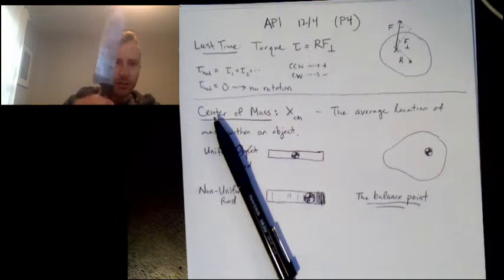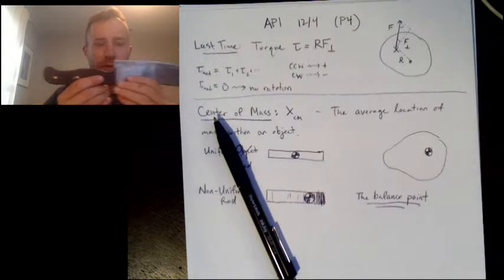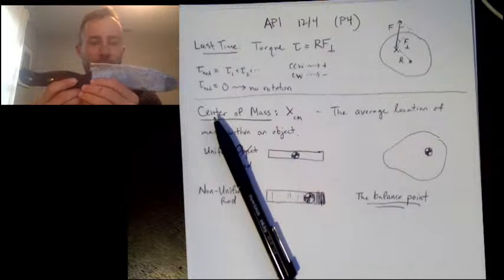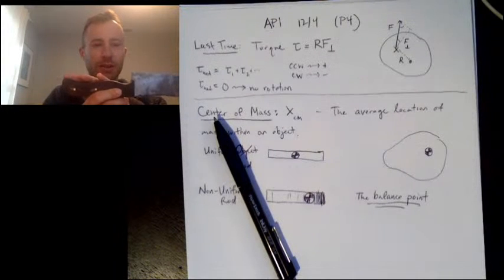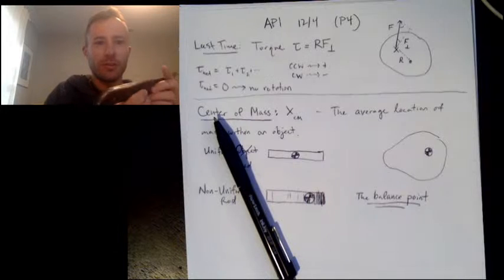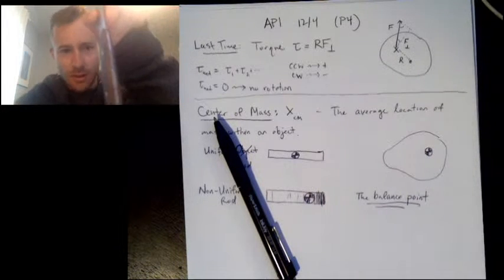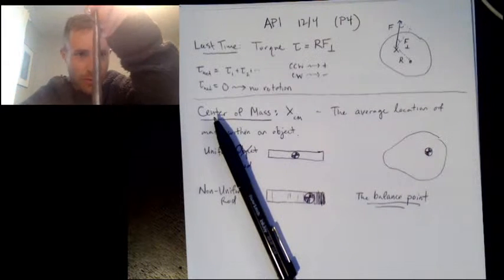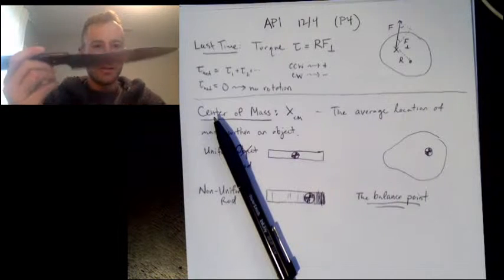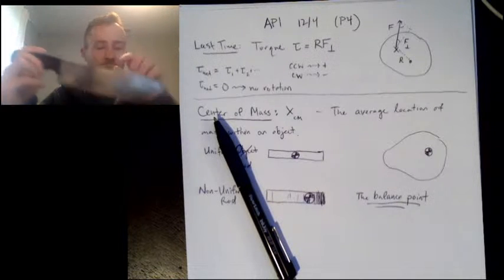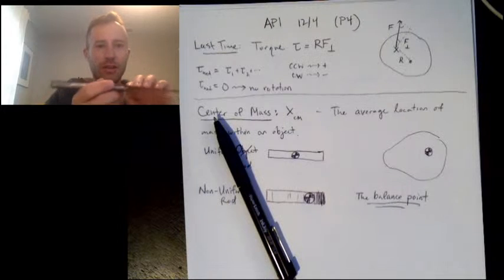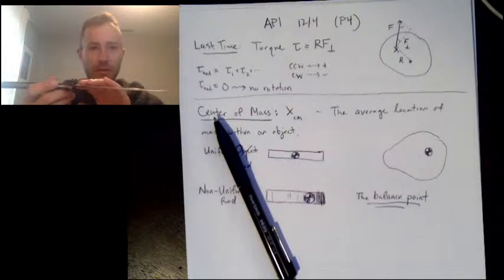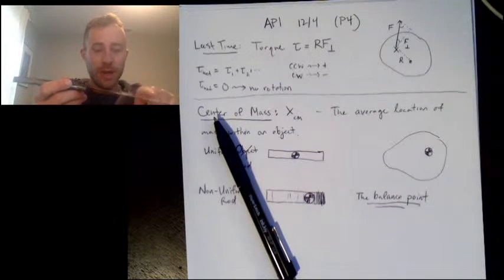If I look at the profile of this knife, I can see that there's a lot more metal on this side than there is on that side. Now this is what's called a full tang knife, so it has metal going all the way through, but there's a lot more metal on the blade side than there is on the handle side. So that would tend to indicate that the center of mass might be a little bit towards the blade end.